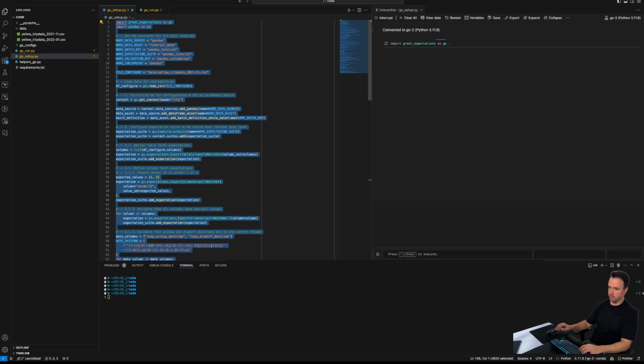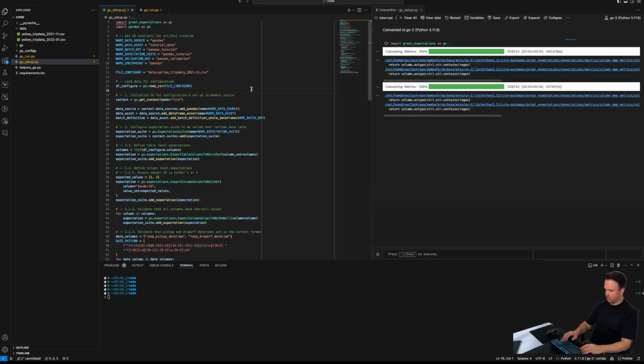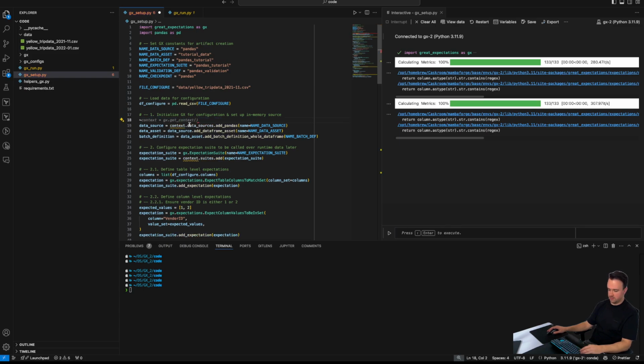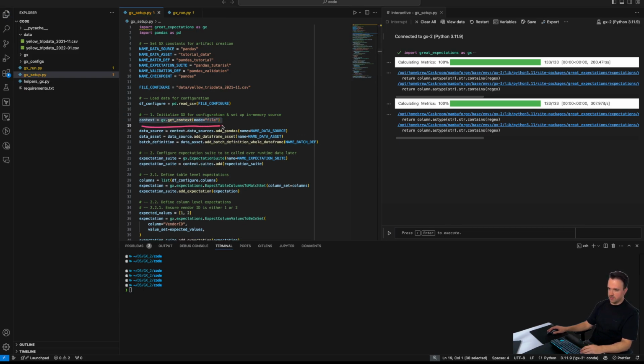So we're back to the point where we left things off last time. And while I do, I'll zoom in a bit because this is all quite little. If we look at the interactive terminal, we can see that the expectations were run twice, once just after creating the expectation suite, and the second time when the checkpoint object is invoked. We'll get to that in a bit, but let's first focus on that context object that's generated here.